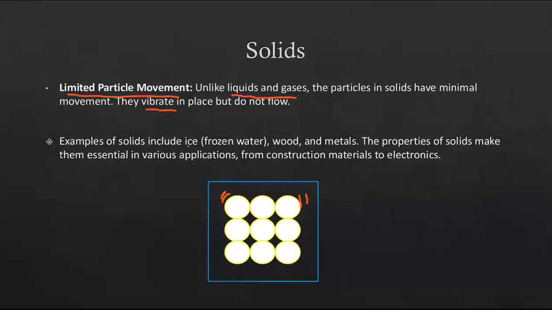So some everyday examples you might have heard of. Obviously, we've already talked about ice, which is frozen water, wood, metals. I talked about coins, which are made of metals already. But being a solid, the property of a solid makes it useful. So things that we want to not change their shape and to keep a fixed volume, we can use them. So for example, in construction or electronics, you don't want your laptop to suddenly flow away. You don't want your brick wall to suddenly fall down. So in that respect, using a solid is beneficial. It's the right state of matter, the right object to pick for the job.